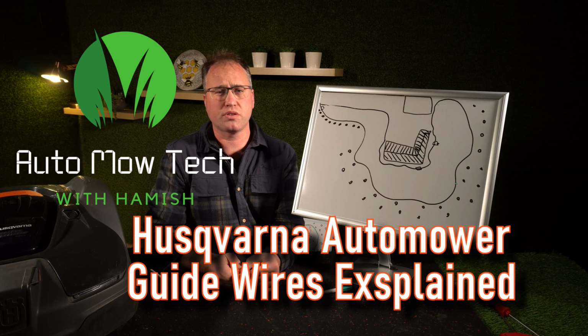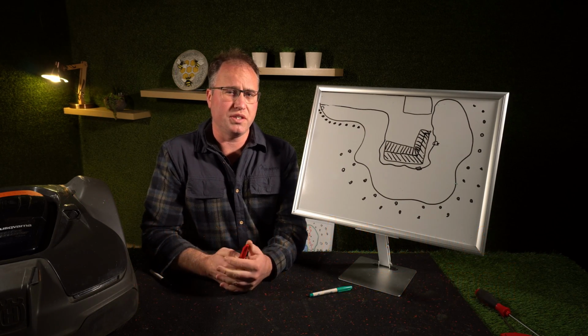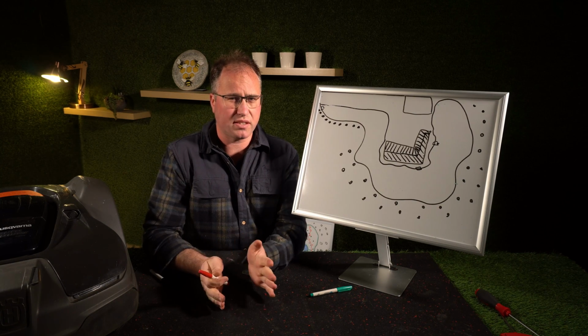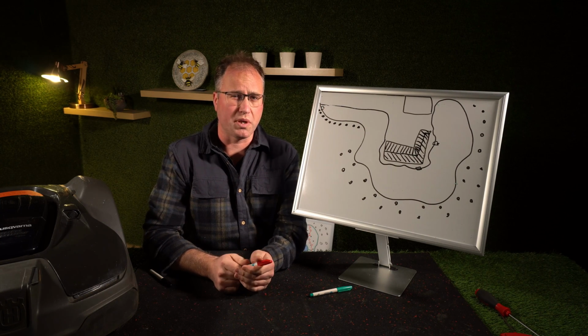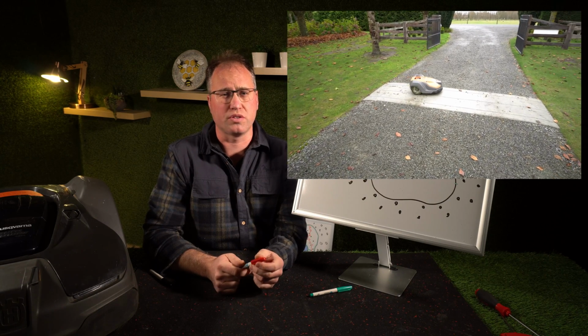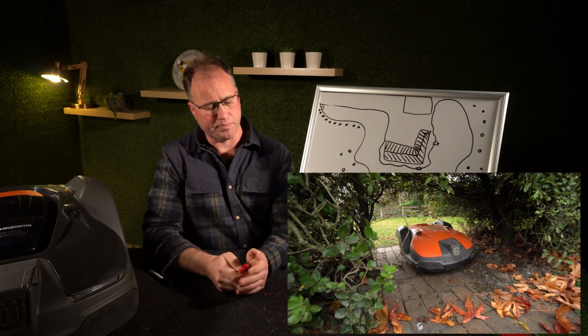So how do you install your guide wire, not physically lay it, but where you're going to locate your guide wire in your install and how it basically works. Starting off with your basic one guide wire system on an open lawn, and then towards the end of the video, if you want to stick around, we will talk about more advanced things with guide wire, such as driveway crossings, crossing across islands, and a little bit more in depth than that.